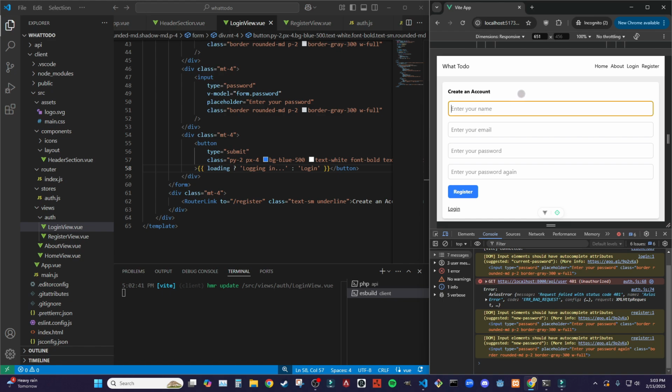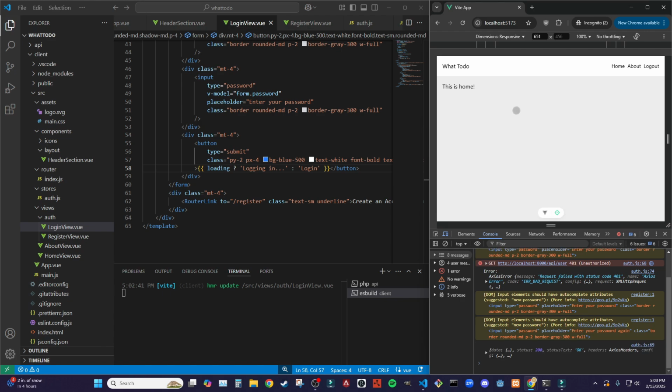All right. Now, before we test this, let's just make a brand new account and make sure that we get redirected properly. We'll say Lance, test.com, register. There we go. We got redirected. Now we can see the logout button instead of the login and register buttons. So now we can go ahead and test our logout. And there we go. Now we're logged out.